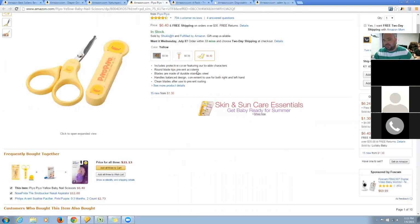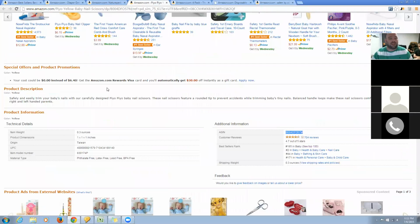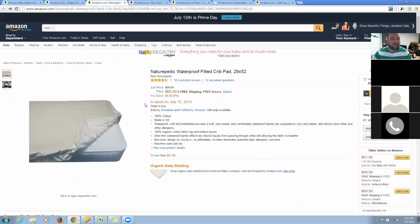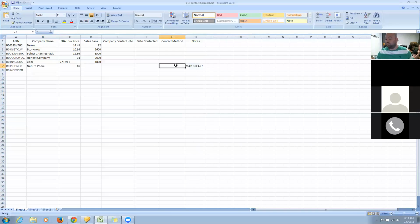The problem with this is that I would probably put it on the list, but it's just like any other $6 item. Even if it were 90 cents, it wouldn't be terribly exciting. But it's got the sales rank, so I would probably put it on the list. I don't even remember what this item was. I got to talking. Oh, it was the Naturepedic. That's it. Yeah, the $69 price looked like a mapped price, and you have to consider there was only one person breaking the $69 price that we assume was MAP, and that could be a retail arbitrage or online arbitrage seller or something. So you don't have to worry at all times about one particular person breaking what looks to be a MAP like that.